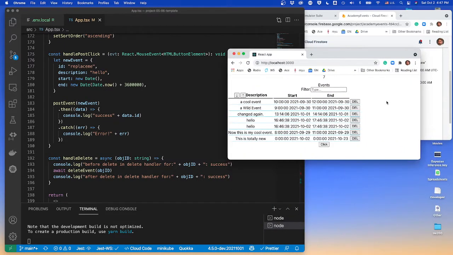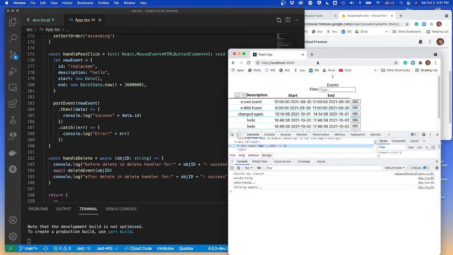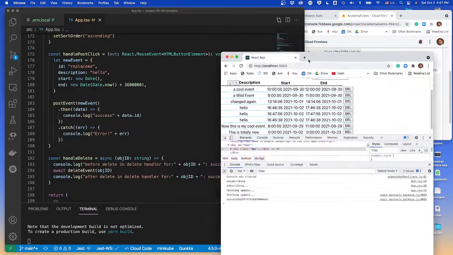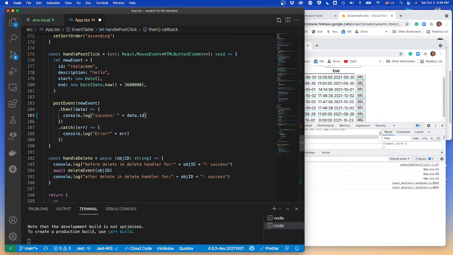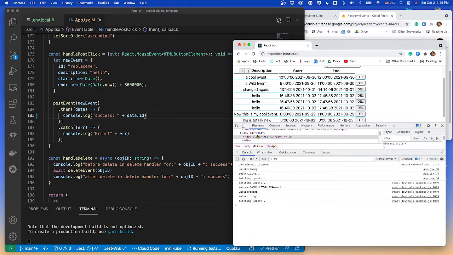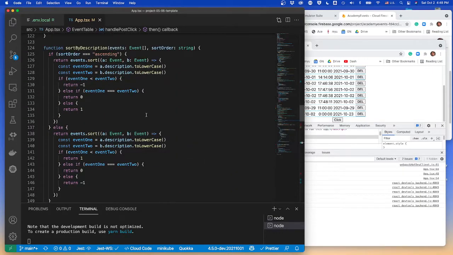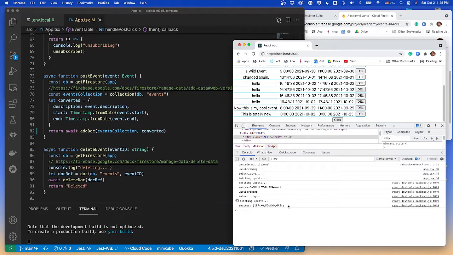I'm going to go ahead and inspect. And let's post. Yep. It says success, and then it has the document ID. Let's actually put a colon and a space here so it looks a little better. And then we'll post again. There we go. Success, colon, space, and then the object ID. It's getting that from the doc ref. So when you call post event up here, let's find it again. Post event is awaiting the addDoc function, which returns the document reference. That document reference has an ID, and that's what's getting posted to the console log.